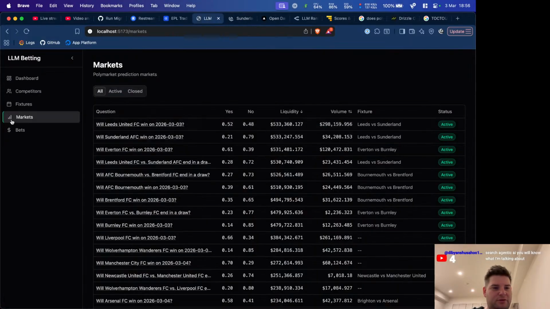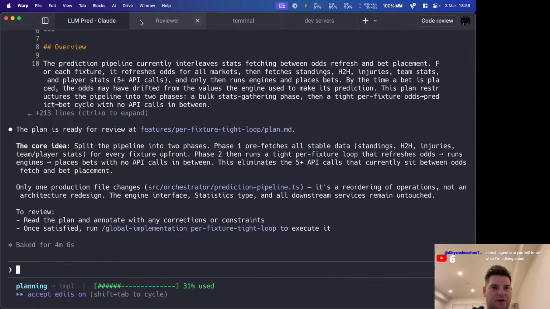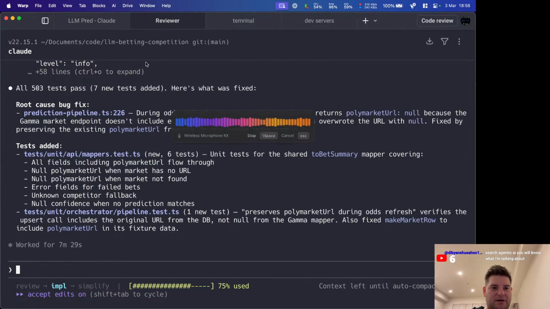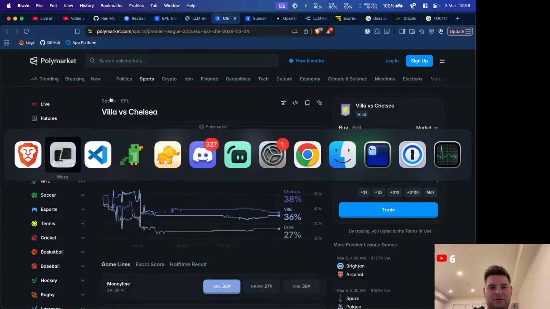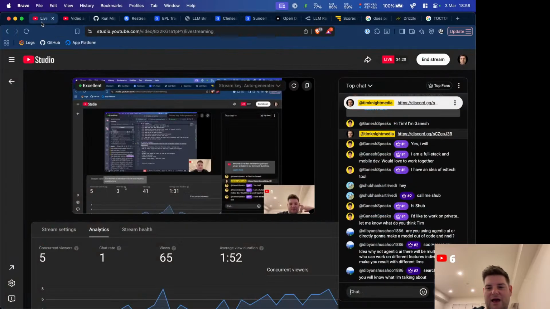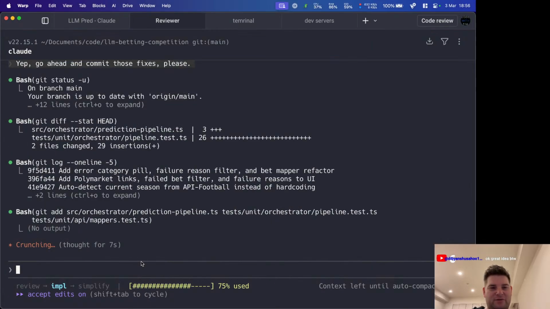But as I say, I'm still new to all the vibe coding stuff, so part of it is just kind of exploring with what we can do. Yeah, go ahead and commit those fixes, please. Part of it is kind of exploring what we can do, how the vibe coding workflows work, how people work with vibe coding, basically. Yeah, I do know what agentic AI is. I'm just, as I say, currently exploring the various workflows. Like we did try with open code, and again, just a single agent that spawns sub agents and stuff.